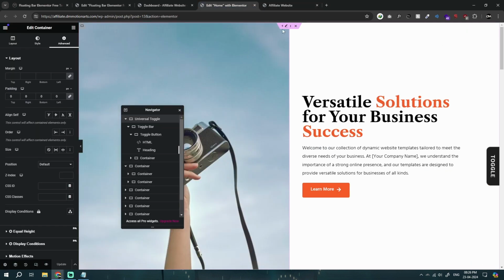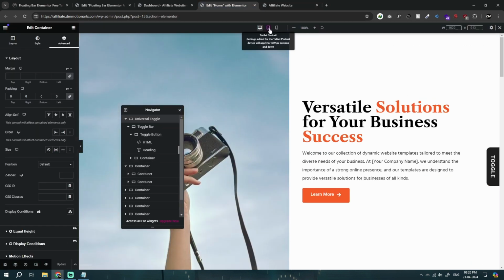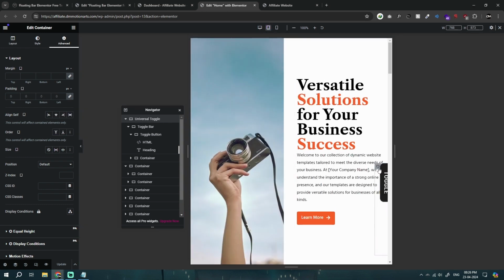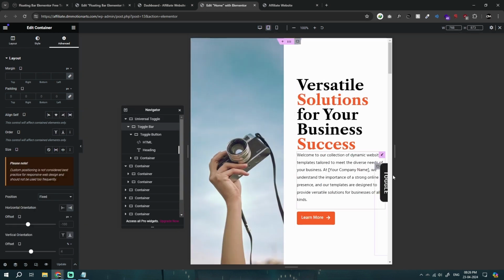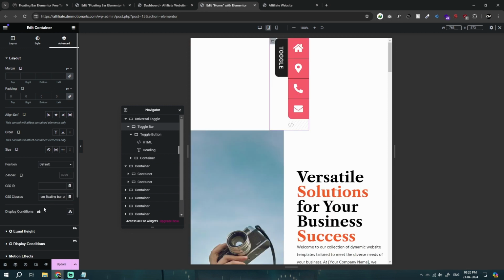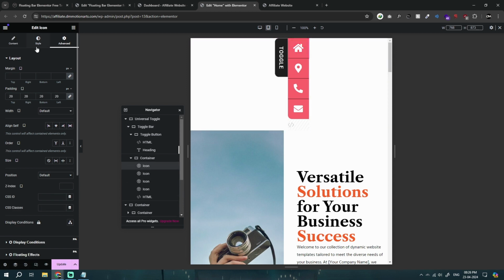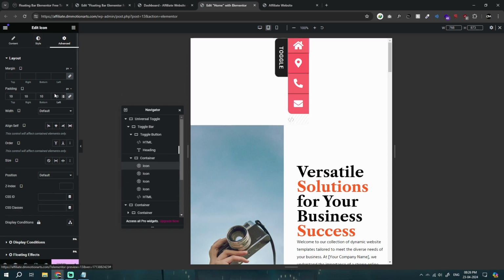And also one more thing before that, if I go into my responsive mode and then go in here, sometimes you will not be able to edit it, right? So you will just make it say default and then edit it. Then again, once you're done, make it fixed. And again, let's say you went around here and then reduced the size.